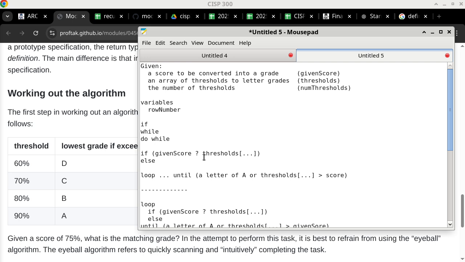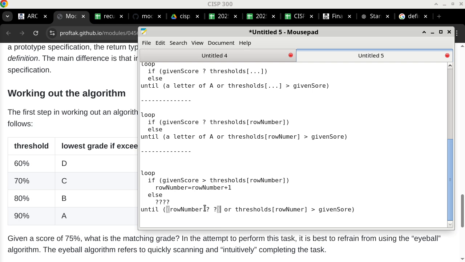So in this particular example, if I were to convert the table into an array, how many items are in the array? Four, right? And the index or the row number starts with 0 and then goes to 1, 2, 3. And when it gets to 4, we go like, we're done. And 4 is num thresholds, right? Okay. So I think we know what we need to compare row number to. I think we need to compare that to num thresholds.